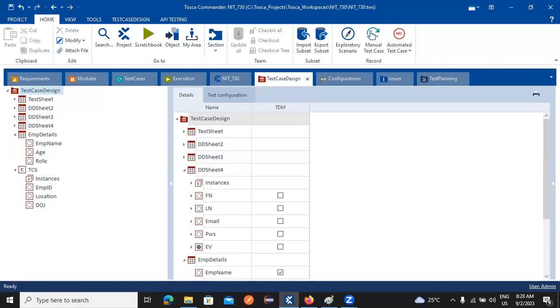You guys are able to validate in your machine whether TDM is available or not. Once you create the sheet, drag and drop the TDM column, and after that you need to verify.